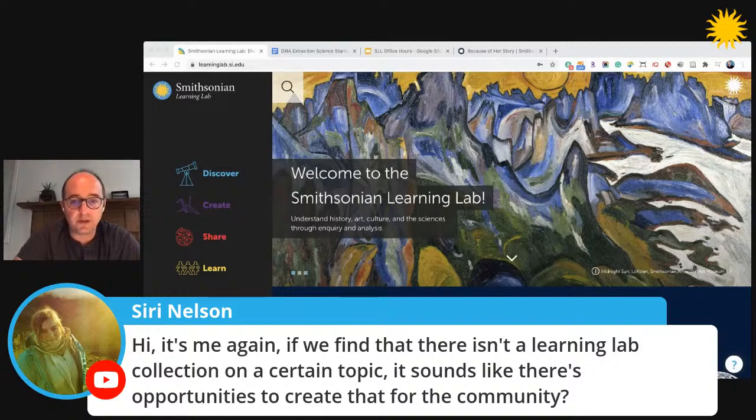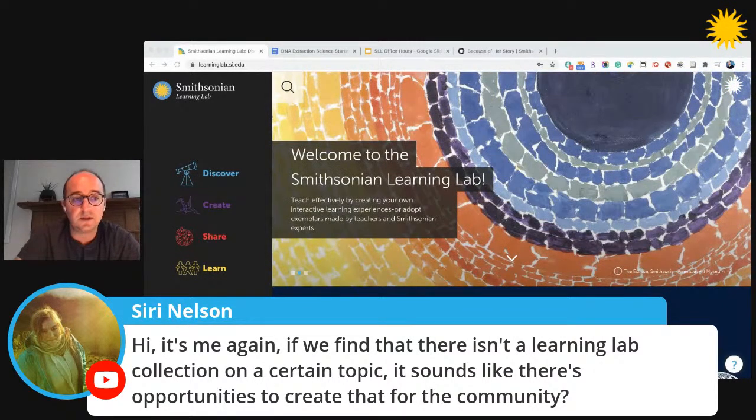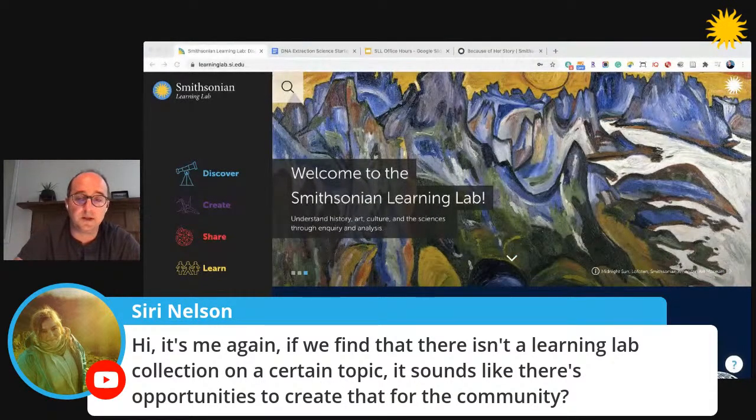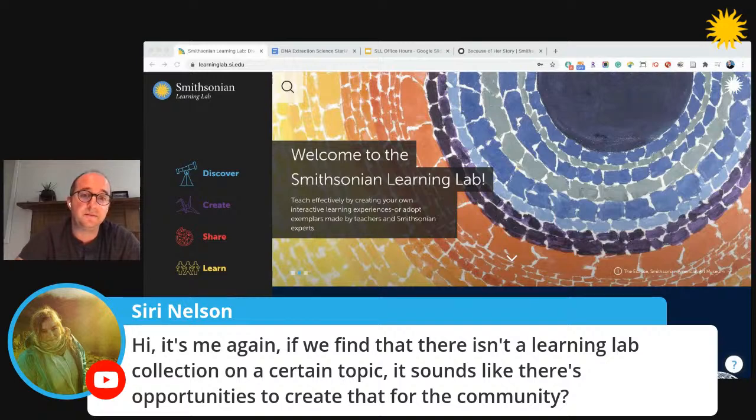And the Learning Lab really is a community. It's a space where we all create and share the things that we've made with others, and hope that others can find use in it and build upon that. So I know our museum educators are always so thrilled when they see that other users have copied the collections that they've made and published, and they're thrilled and curious, and sometimes astonished, to see the ways that others have modified and adapted them to make them more useful to all kinds of different circumstances.